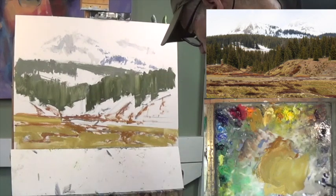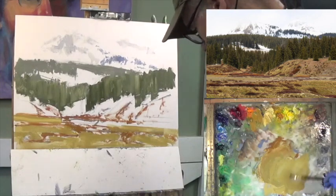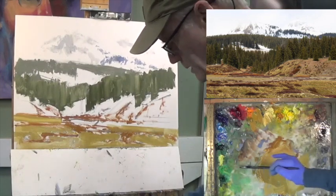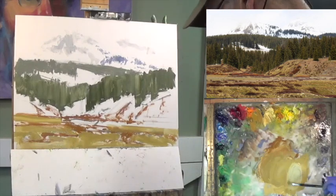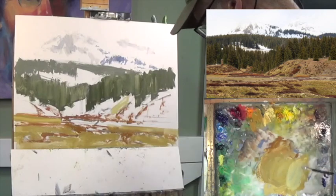Okay, I'm going to lighten this a little bit with some Naples, touch of white. Let me get that green in here too. And I'm going to put it up here where it's a little lighter.